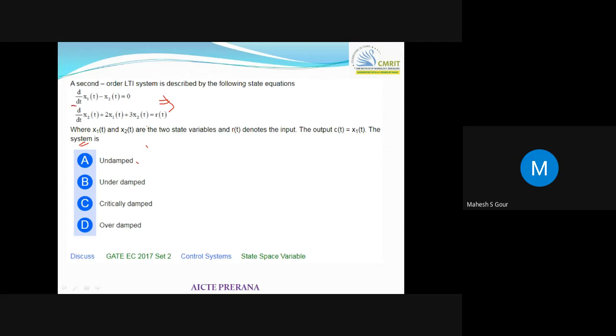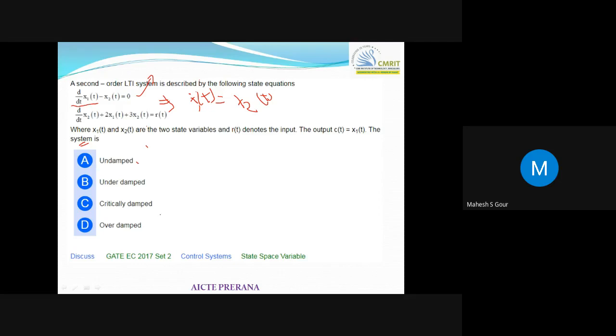Right, so how to write this equation? So what is this d by dt of x of t? I can write it as x dot of t, x1 dot of t, correct? Yes or no? And if I push x2 that side, I can write x1 dot of t is equal to x2 of t for the first equation, correct? Yes or no? Yes, sir. Right? So how are you going to write the second one?